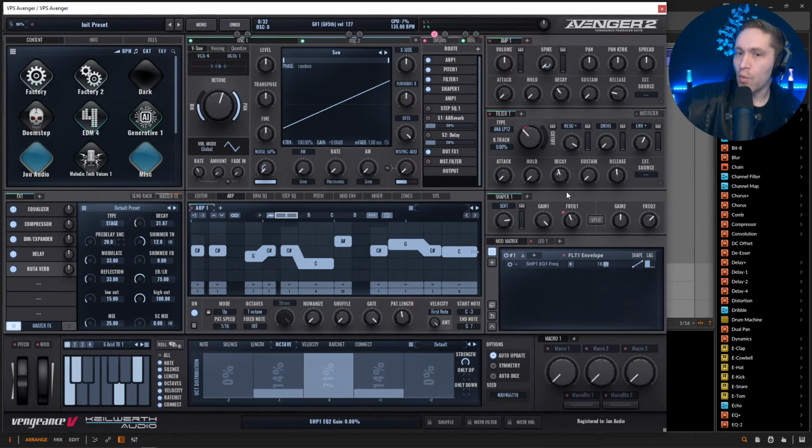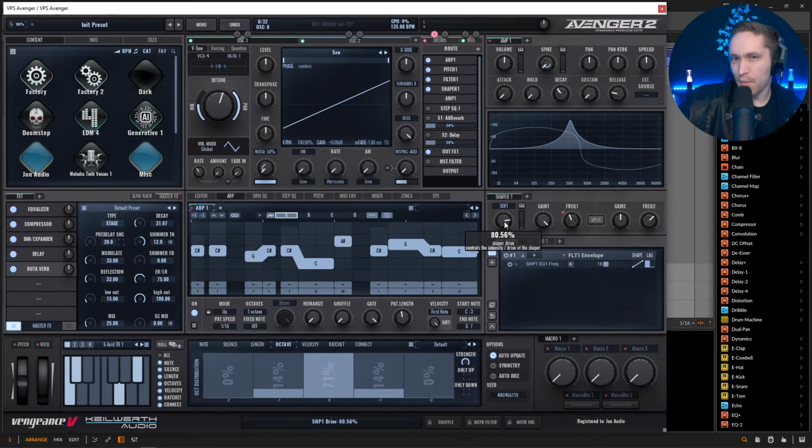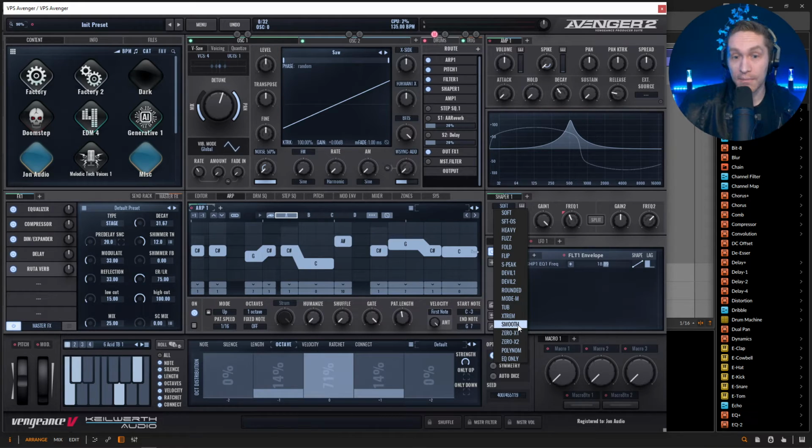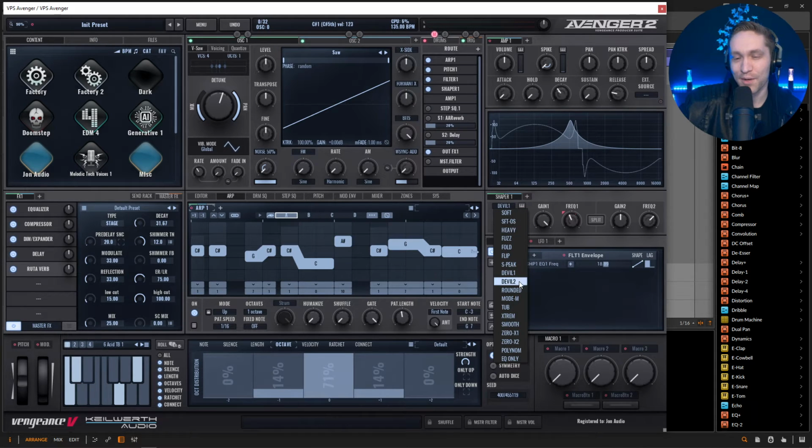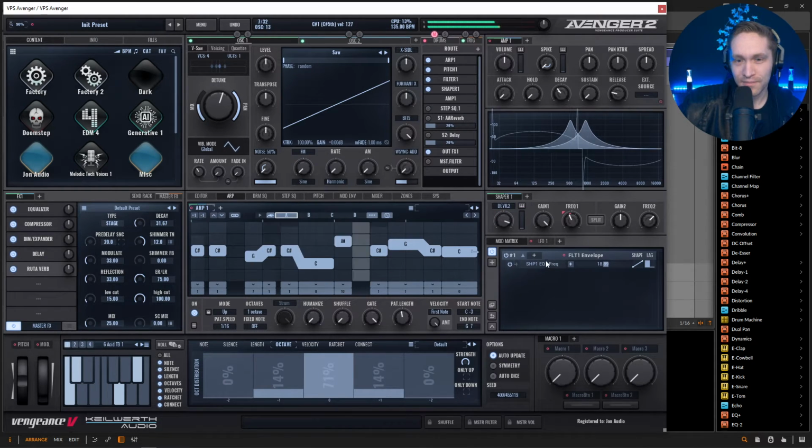And while these are really fun with this shaper here, so we're only going like, what, 80% on the soft. There's all these different algorithms of distortion that we can play around with. And some of them are actually really cool. Yeah, the devil one's pretty cool. See what the second one is. And yeah, so these are pretty cool. I mean, feel free to check out a lot of these as well. So we're going to go on devil for now.